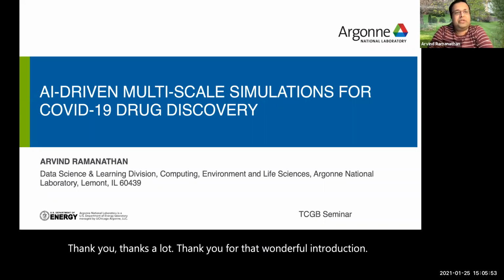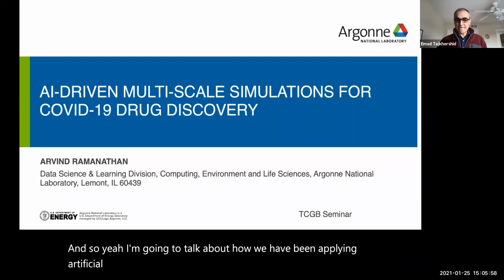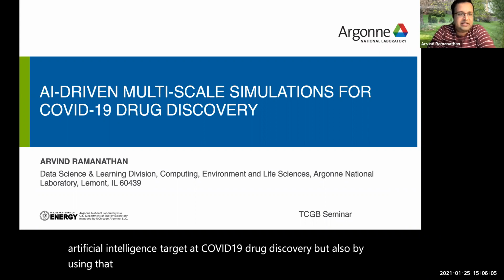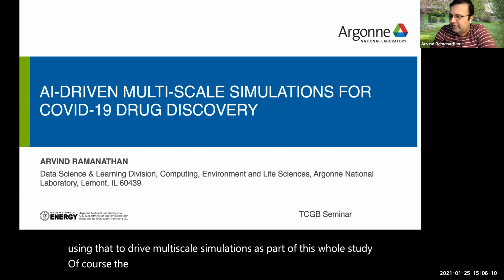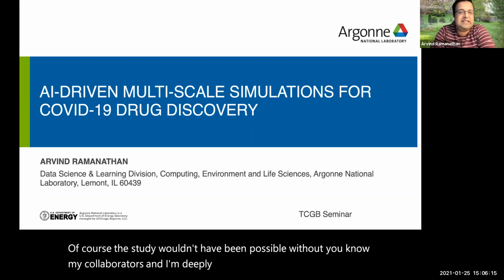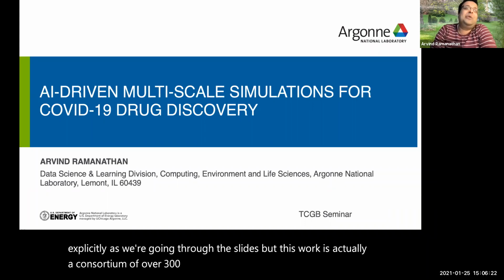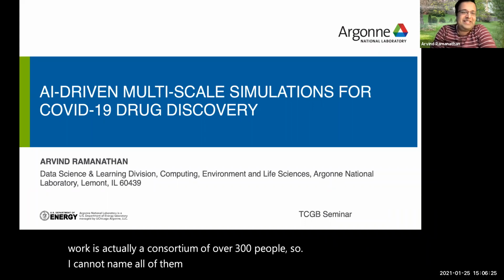So, yeah, I'm going to talk about how we have been applying artificial intelligence targeted at COVID-19 drug discovery, but also using that to drive multiscale simulations as part of this whole study. Of course, the study wouldn't have been possible without my collaborators, and I'm deeply indebted to them. I'll mention them explicitly as we go through the slides. But this work is actually a consortium of over 300 people, so I cannot name all of them individually, but I'll definitely try to cover as many as I can throughout the talk.